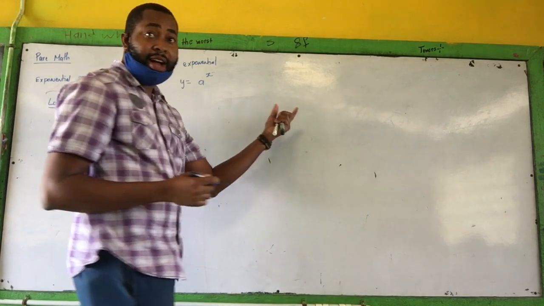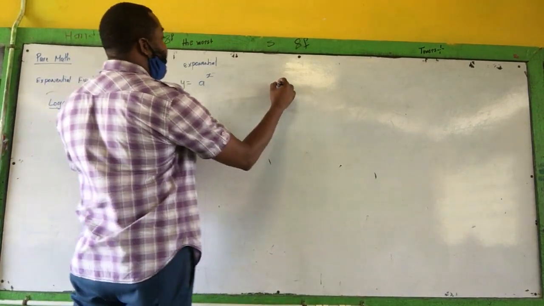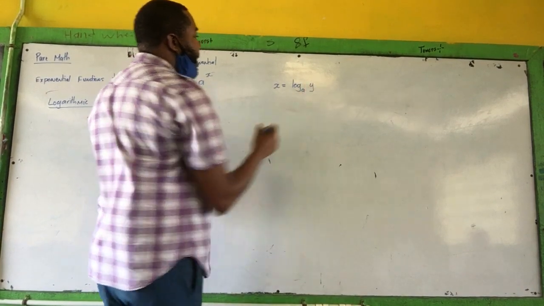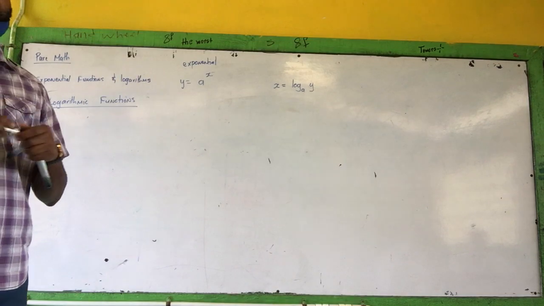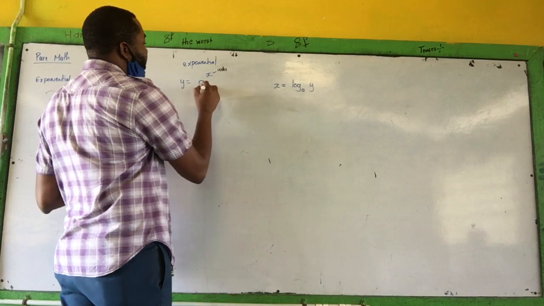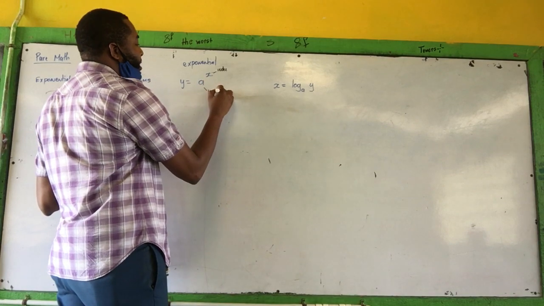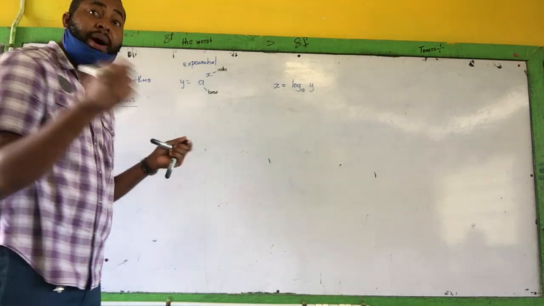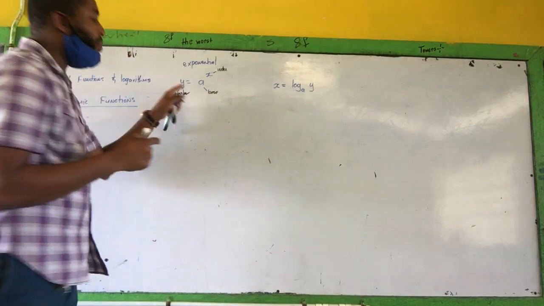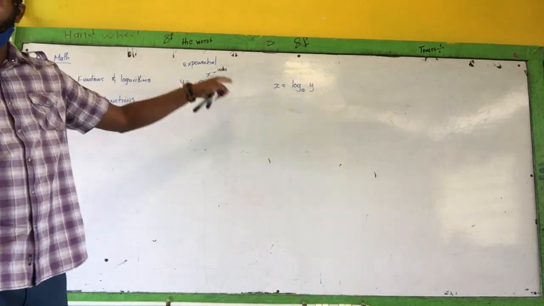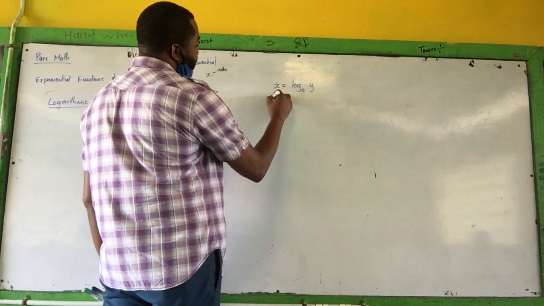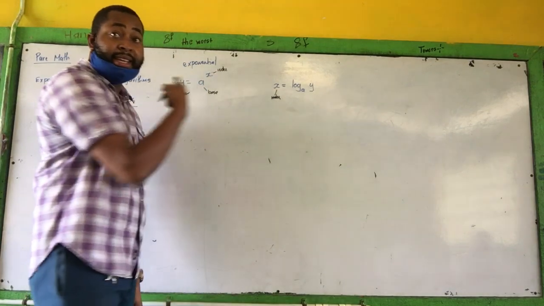And then I want to get log, how log is connected to this one. So it's going to be x is equal to log base a of y. So again, all of them is still the same. So this was the what? The index. A here was the base, and this was just the solution, or some number, right? Some number can be expressed as some base to the power of an x, right? So over here, the x is the what? It's the same thing.